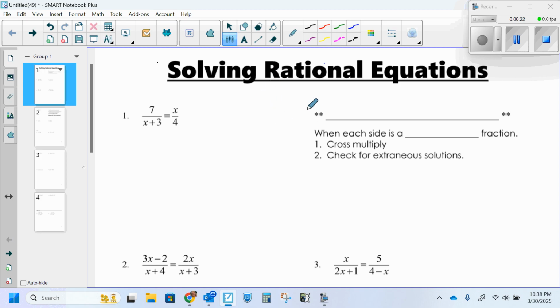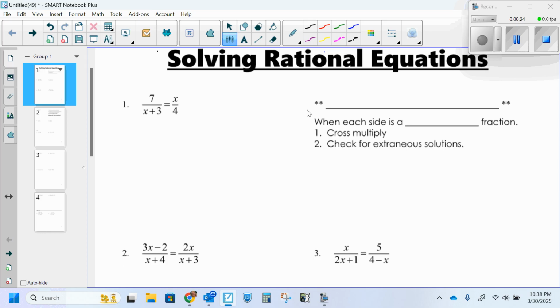Also just make sure you understand that when we're solving rational equations, there's a chance we'll get extraneous solutions because most of our rational functions have domain restrictions. When we have domain restrictions, that's where our extraneous solutions are going to show up. So we still have to check our answers. Just don't forget to do your domain restrictions, because if you get one of your domain restrictions at the bottom, it's automatically an extraneous solution.